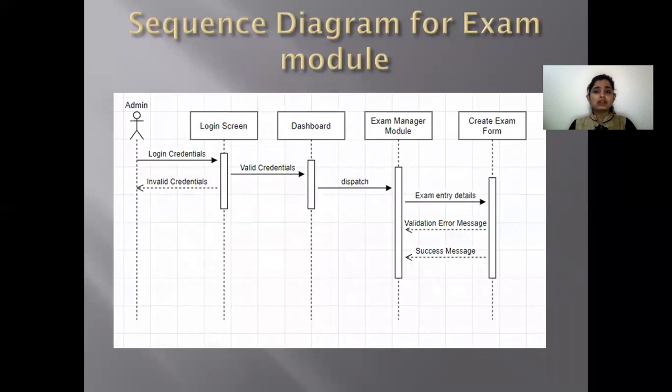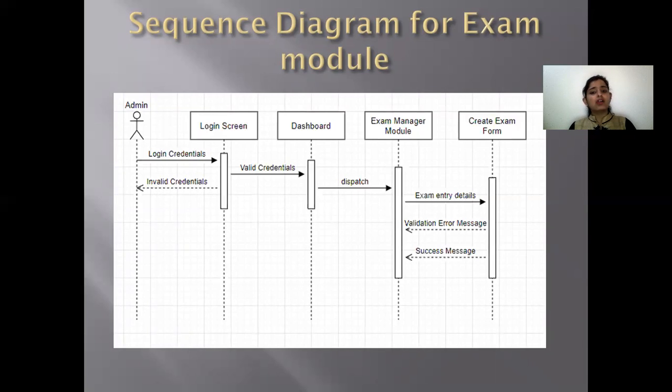Now comes the sequence diagram for the exam module. In this, the admin has the authority to access the exam module. First, they need to log in with their credentials. If the credentials are valid, then it will take them from the login screen to the dashboard. If not, then it will display a message that your credentials are invalid.